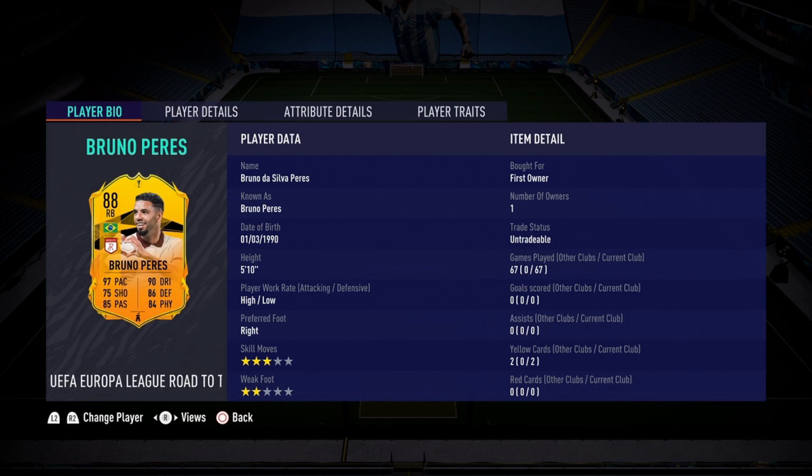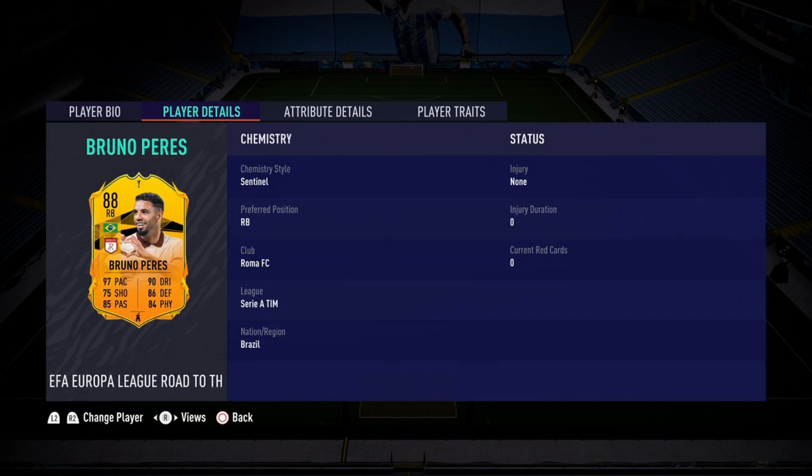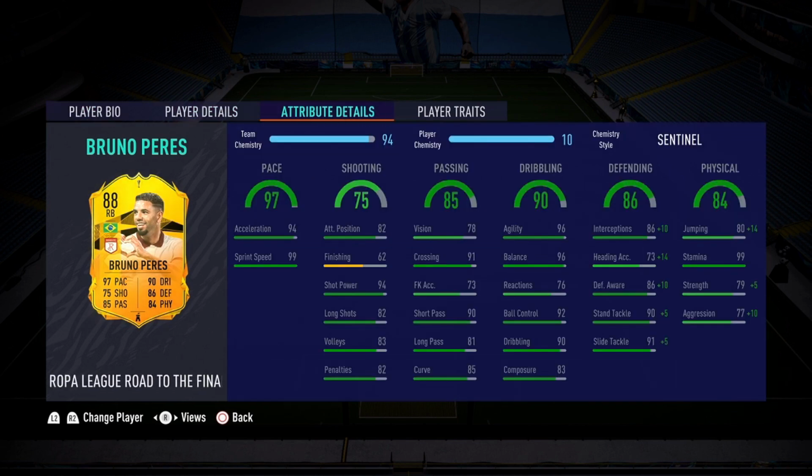And I'm really excited to be trying out this 88. The 87 version was fantastic. He is 5'10", high-low, right-footed, 3-star skill moves, 2-star weak foot. I'm going to tell you right now, the high-low work rate does not matter in my case. The 87 was able to get back, and the reason he's able to get back is because of that 97 pace, guys. 94 acceleration, 99 sprint speed, another upgrade, and he'll probably have 96 acceleration, 99 sprint speed. That is how fast he is gonna be. But regardless of that, he should feel incredibly fast on the pitch and be able to get on the defensive side of the pitch.